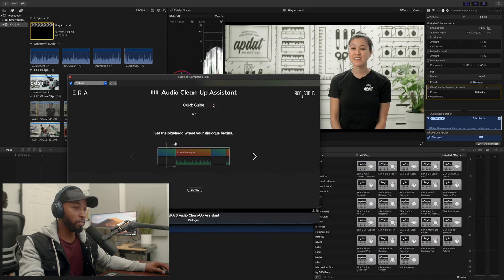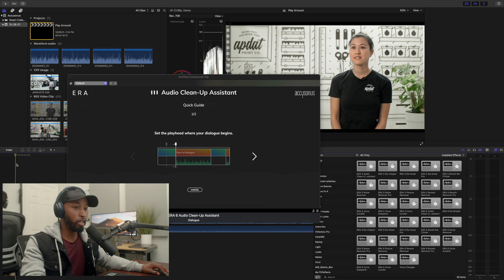I mentioned this can save you money, and this is one of those areas where you can. Instead of hiring this out or sending footage off to someone, you can allow the software to do the heavy lifting. This system actually works and will help fix audio problems you didn't even realize you had — it's kind of like a safe pass you can run across all of your audio. All you have to do is click the assistant button, set your playhead at the very beginning, press play, and allow it to start analyzing your clip.